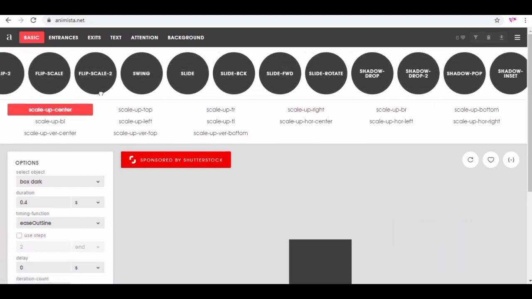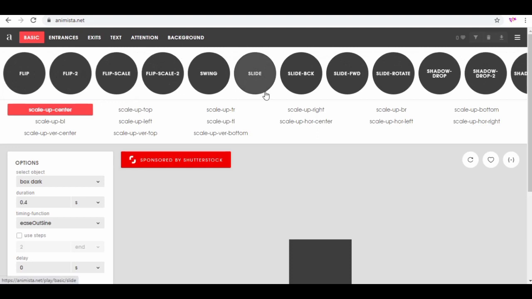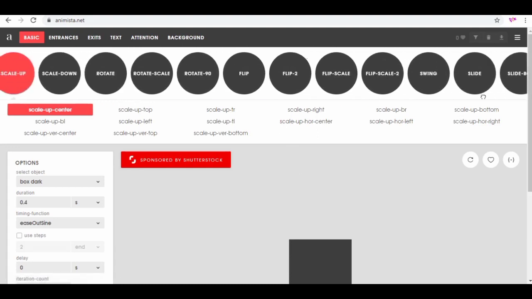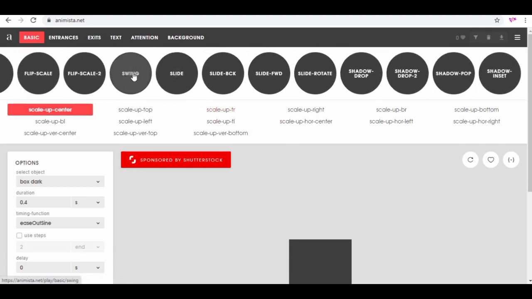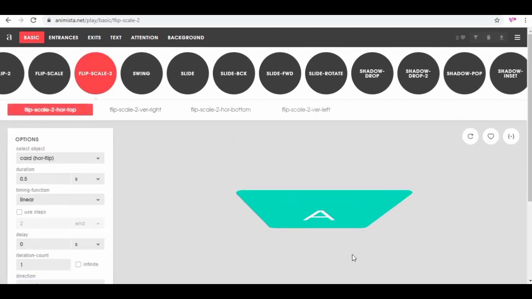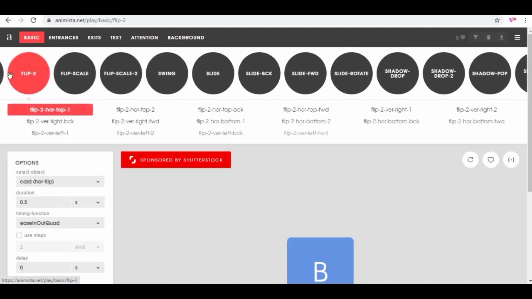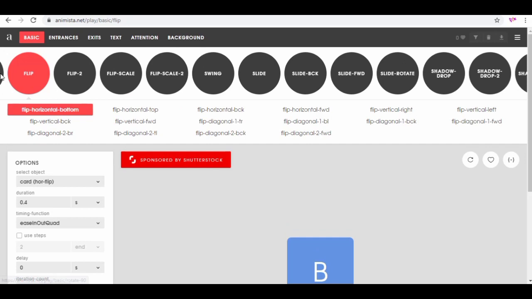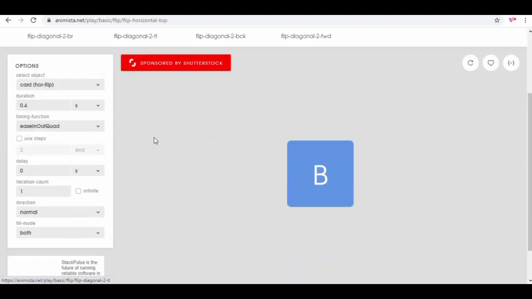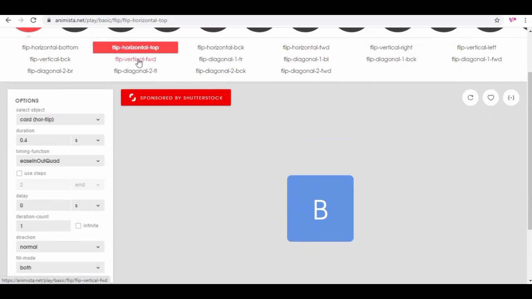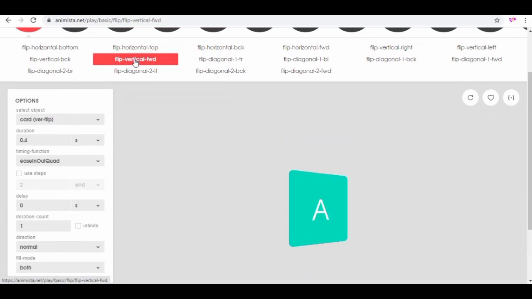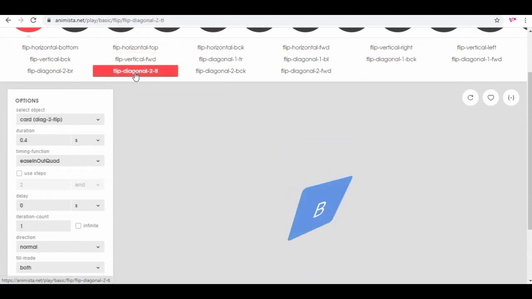You can choose rotate, scale up, scale down, or any of the flips. When you choose your flip, you can adjust it. Maybe you want the flip effect to be vertical forward, or diagonal.